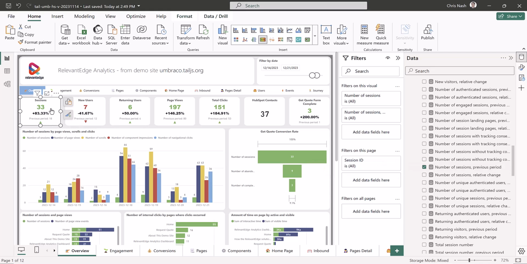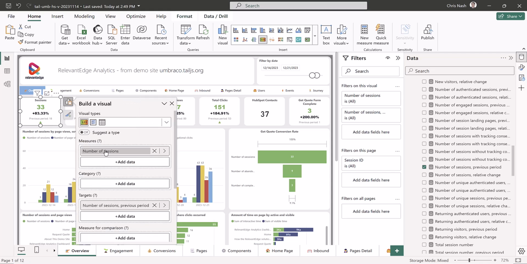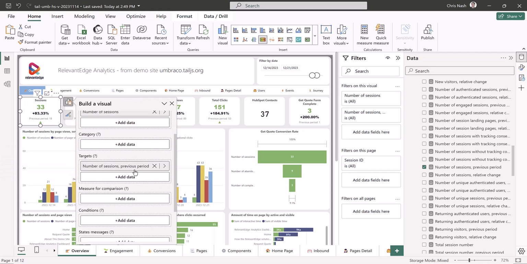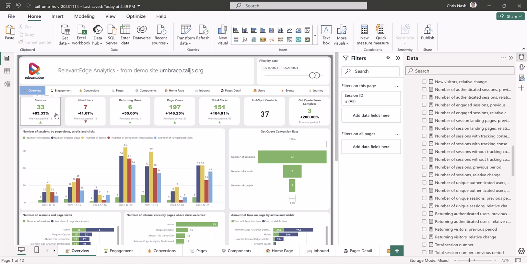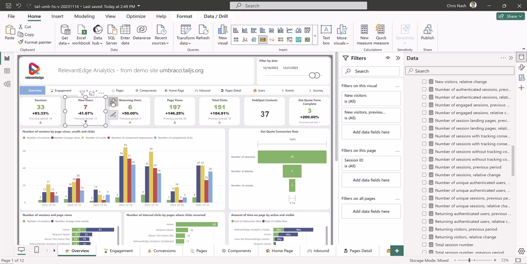So in this tile, this visualization, we have number of sessions versus number of sessions previous period based on the selected date range, about a week of date range selected. So it's more or less the current week compared to the previous week, and we can see an uplift. So similar concept with the other KPI cards that you see here.